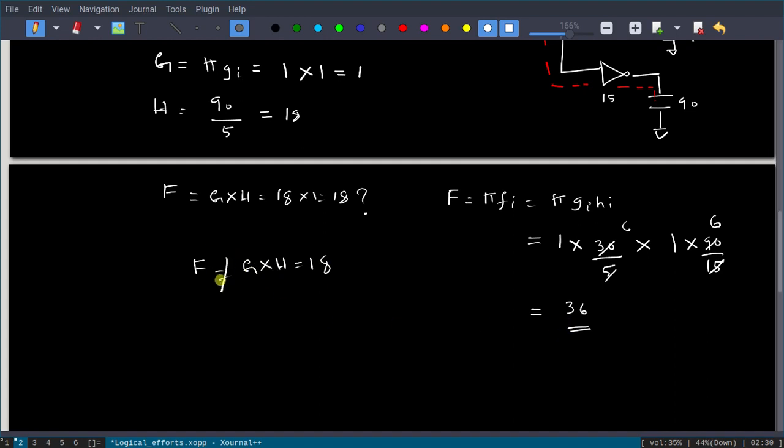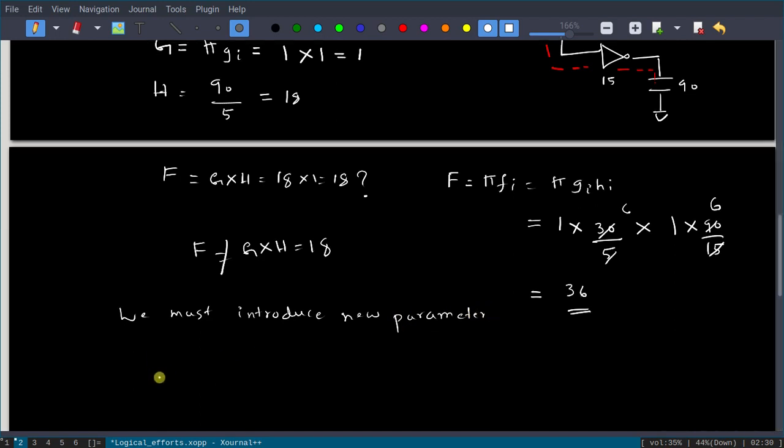So I can tell that the capital F cannot be equal to capital G and capital H. It has to be calculated from here. So this formula will not hold good. So what is the solution for that? The solution is, we can introduce one more parameter, and if we adopt or change this formula suitably, then we can get F directly from G and H and one more parameter that we will see now. So we must introduce a new parameter.